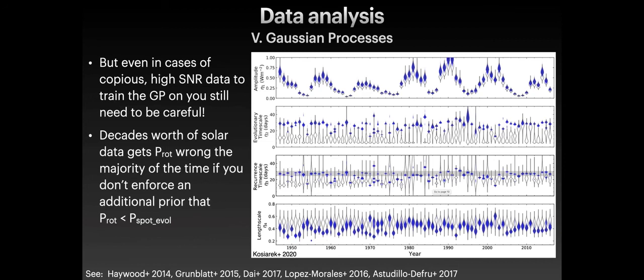And so I find that this serves as a very clear reminder that we must always try to apply all of our knowledge about a given data set to the analysis, instead of just trusting exciting new methodology to handle the nuances for us. In this case, just applying the GP was not actually sufficient to get a handle on the rotation period of the sun, and it would have caused problems if we were applying this to some sort of planetary fit. It's only when we apply the additional knowledge that the spots last longer than the rotation period, which is something that's backed up by studies of many sun-like Kepler stars, where we do see that spot evolution timescales are much longer than rotation periods for these kinds of stars, that we can actually fold that into the analysis and extract the right answer.